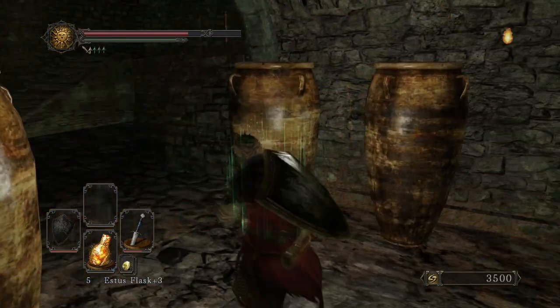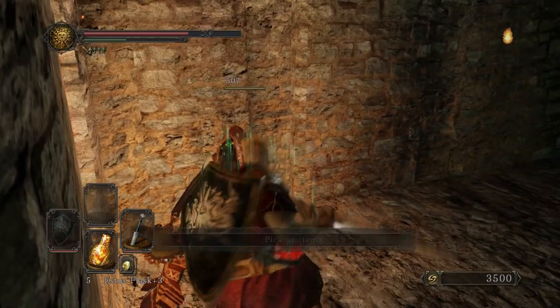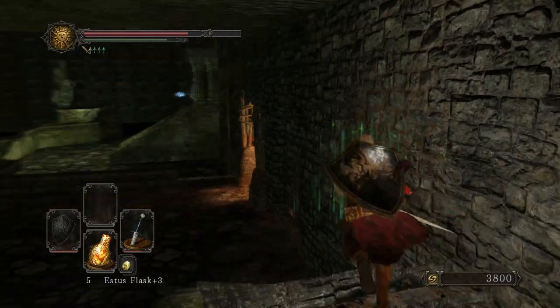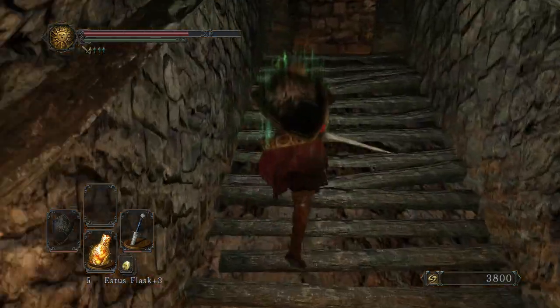Fantastic. Anyway, there's a pyro up here that you got to be careful of. We got lucky there with her using that attack. Had she sent out a combustion, we probably would have been screwed. Anyway. You can go this way. These two guys are guarding the boss, but there's more to do.